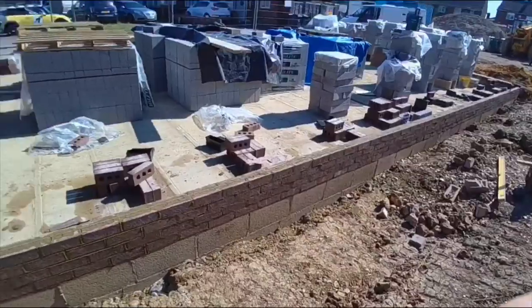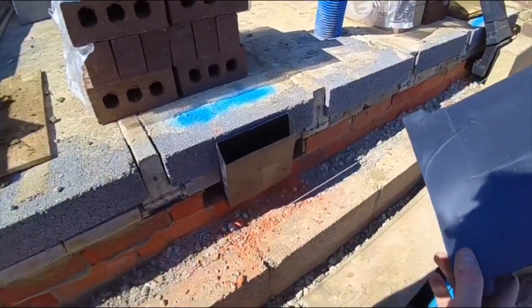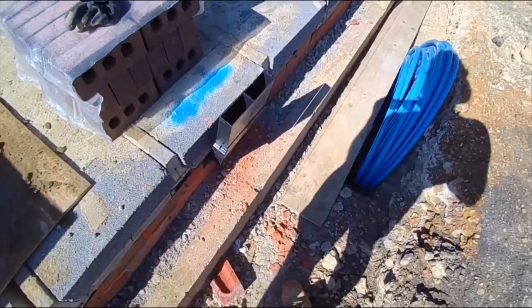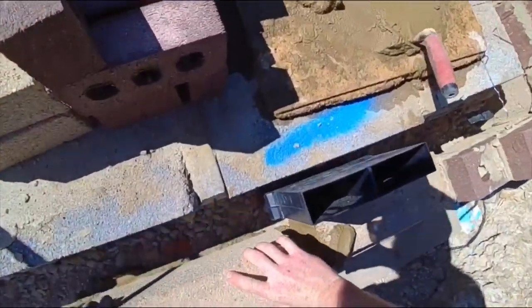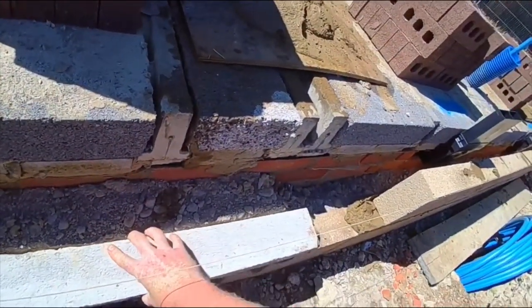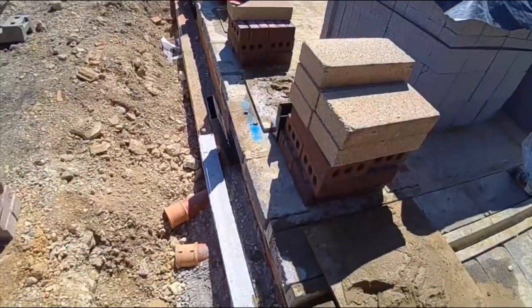Same again on the front, but we've got a course of blocks less on the front. These nuisance things first. Put them in here before I put this block on. Someone needs to design something better than these. If I do, I'll be a millionaire. And over the top of that, I'm going to do it in them bricks.